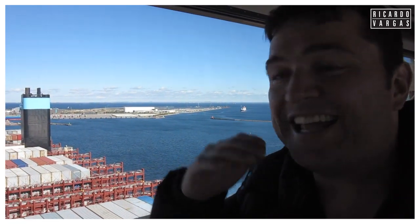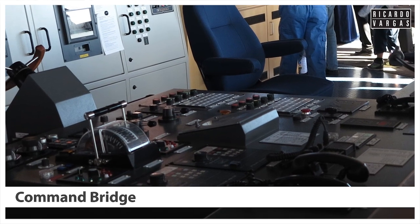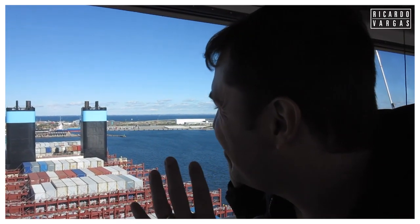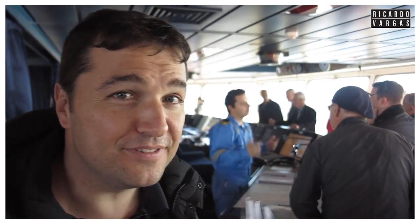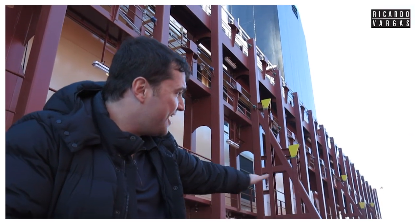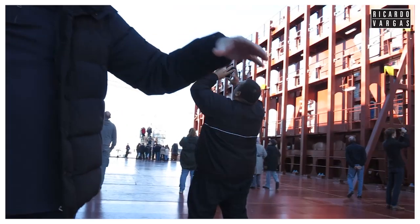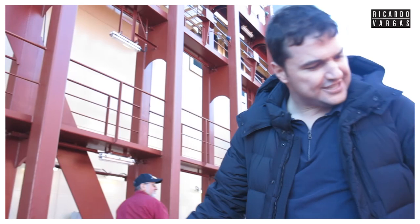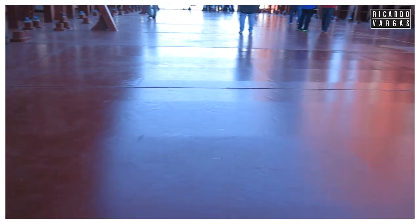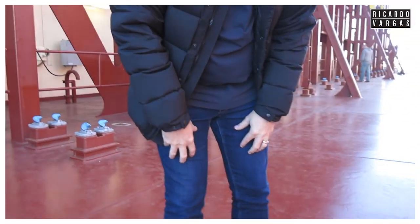We are now in the highest part of the ship — the bridge — where the ship is controlled. There are two sides with all the controls for maneuvering and moving the ship. We are about 20 stories up here, which is very impressive. From here you can really appreciate how big the ship is. Just imagine how difficult it must be to make small movements — this ship doesn't have brakes. Just behind the engines you see the two chimneys. If you look at the marks on the floor, you can see this is one single piece of steel — imagine how complex it is to build something like this, like a huge unbelievable structure.